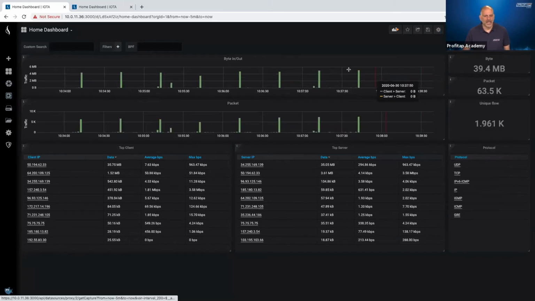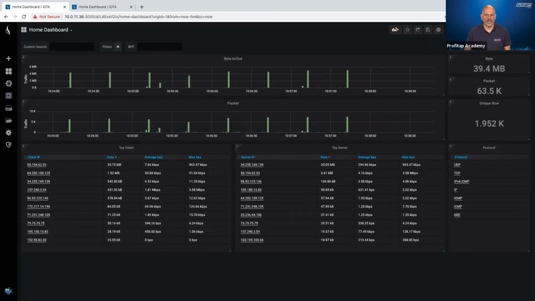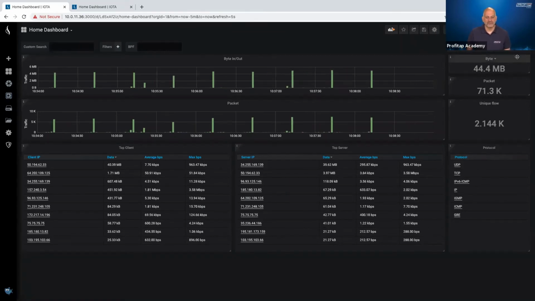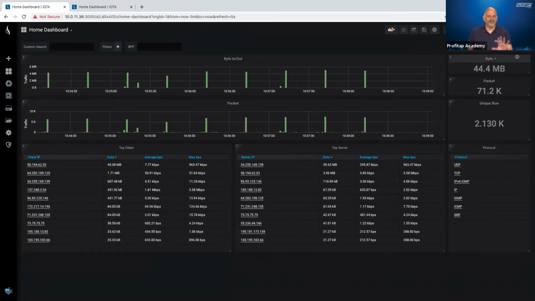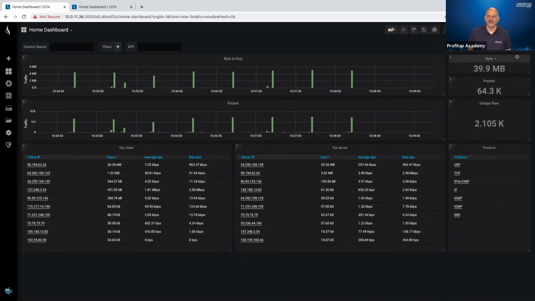Click on that. Now, right now we are set to do a manual refresh on the dashboard. So when I click on refresh right here, it's going to refresh. I can drop this down and set that to 5 seconds. If I'm going to have this up on my screen and I want to keep an eye on what's going on with my network, I could set that refresh to 5 seconds. Every 5 seconds, it's going to update that screen and I can see what's happening. So if somebody did a big file transfer and caused some issues on my network, I could come in here and take a look at that.